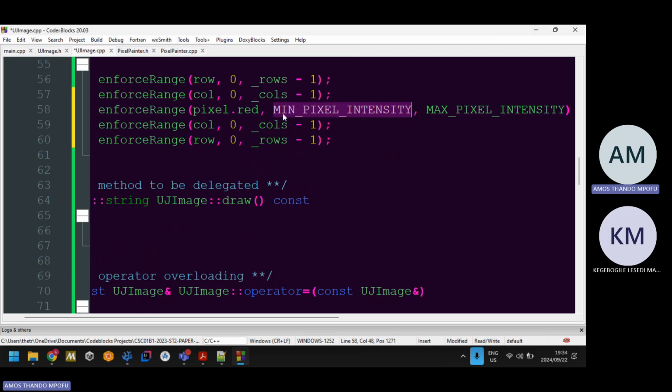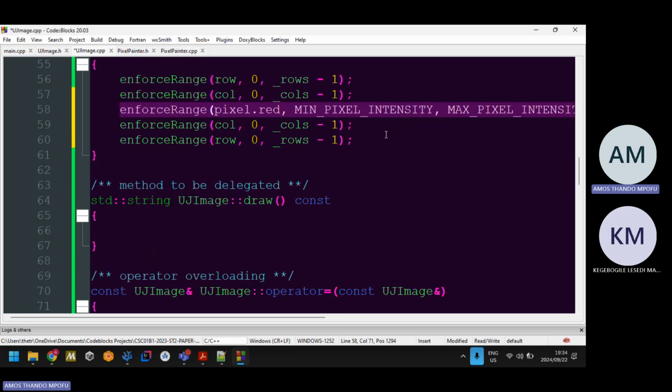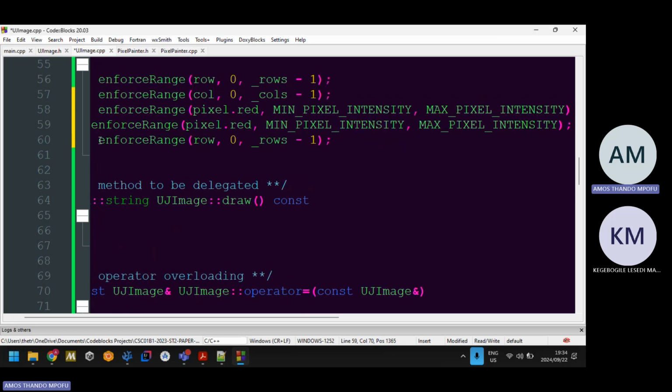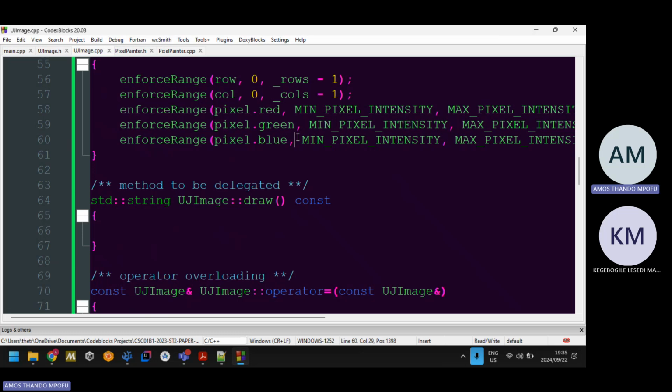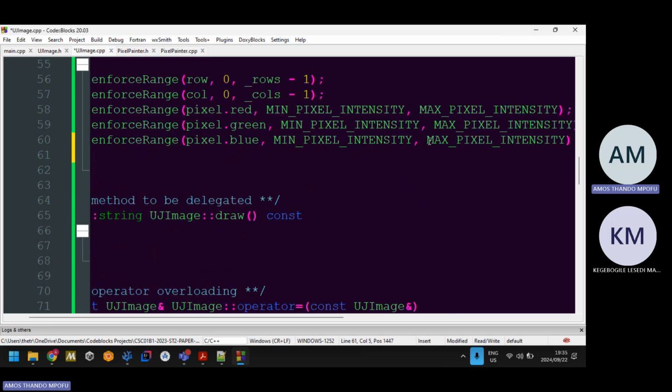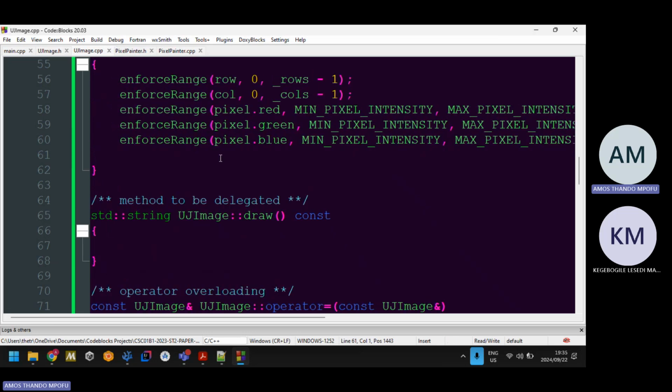And then I'm going to need to repeat it for all. So let me just do this. I don't know why I copied straight. I should have just waited. Copy this, then repeat it two more times. And then the color component just changes. So this will now be checking green, and this is me now checking blue. And then that's pretty much it.